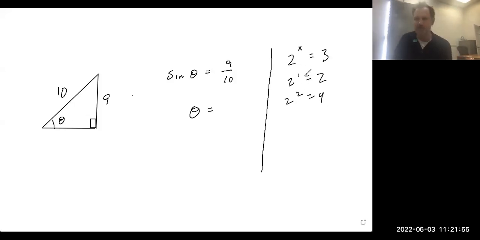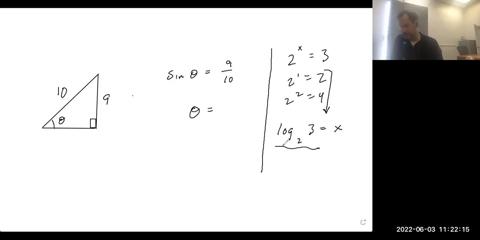We can kind of poke around and look at it, try to figure out what it is, but essentially and eventually we want to use inverse operations. Now for an exponent, that's rewriting this in a logarithmic form, which is that the log base 2 of 3 is equal to x. This has to be evaluated with a calculator, unless you're going back in time to the 1950s and using a slide rule.